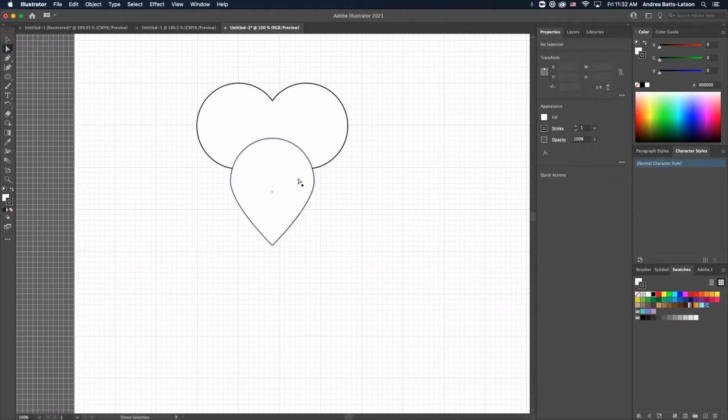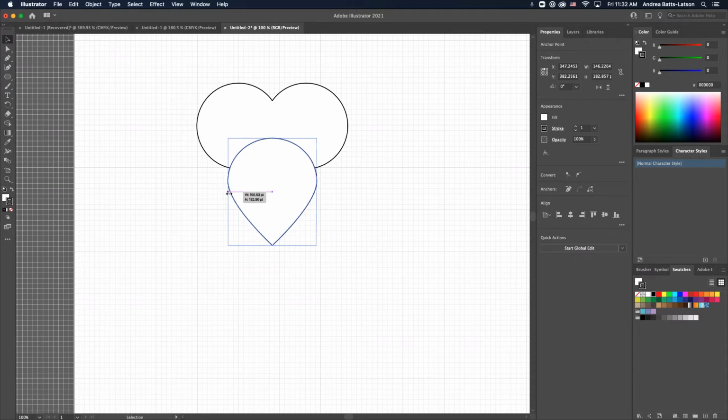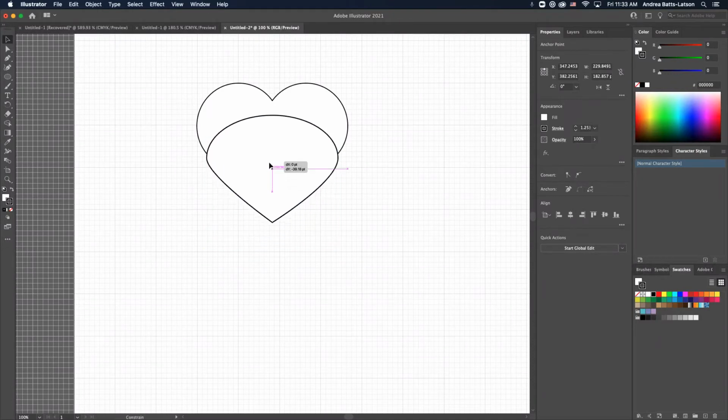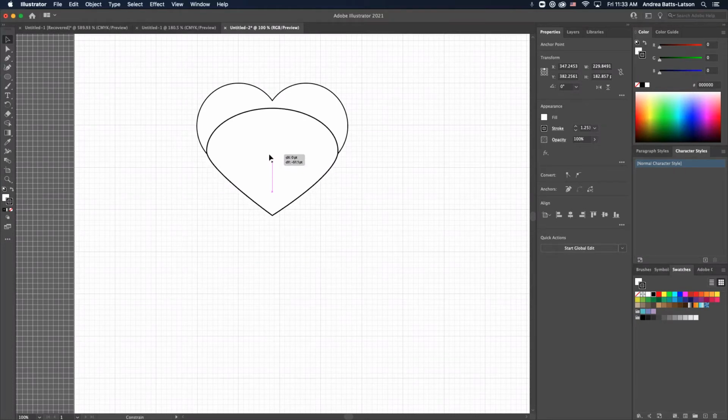And now I'm looking at this and it's like, that's still not a heart. I know, it's okay. So what we're gonna do now is I'm gonna grab the black arrow. I'm gonna hold Alt or Option again. I'm gonna bring this out so that I can get the bottom of this heart the way that I want. And it takes finagling, it just does, that's what it is. I'm gonna bring this up some with my up arrow, or I can just drag this until I see this heart form that I want.